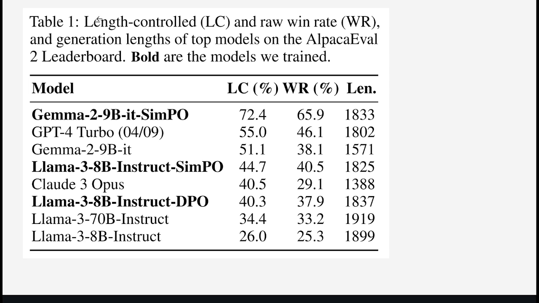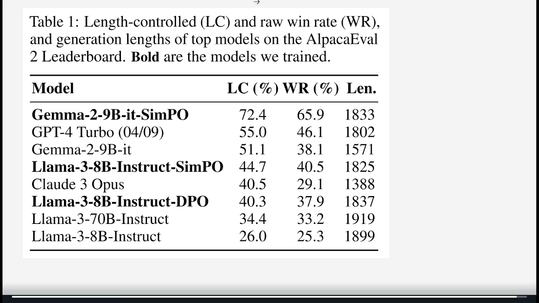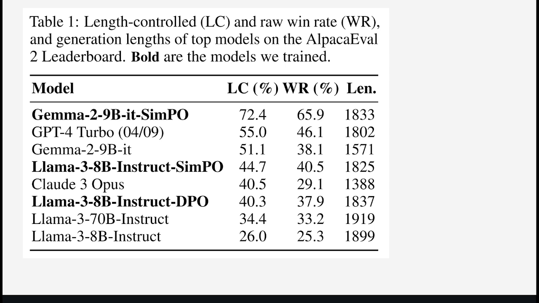And actually, this paper has two interesting results. One is that when they apply it to Gemma 2, it gets a much better score than Llama 3, which indicates that the Gemma 2 model might be more suitable for fine-tuning than the Llama 3 model. Although Gemma 2 and Llama 3 do not perform that differently, when we consider fine-tuning, maybe Gemma 2 is more suitable. Although we already have Gemma 3 and Llama 4 right now, the takeaway is that some models may be easier to fine-tune than others.